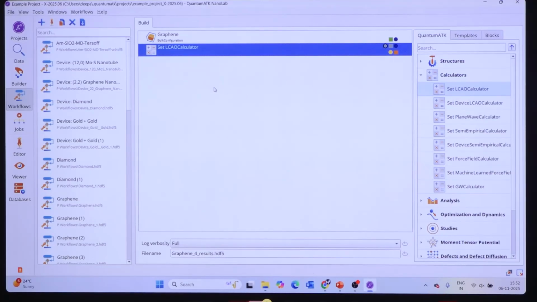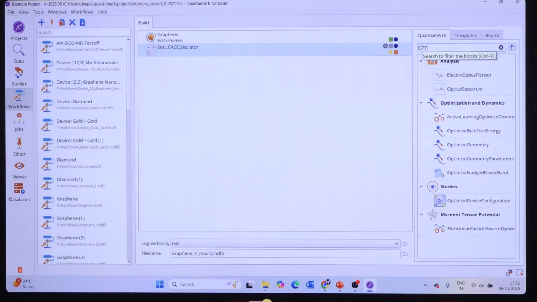After adding this calculator, now we are going to optimize our structure so that we will get a stable graphene supercell. So here you can search optimization.